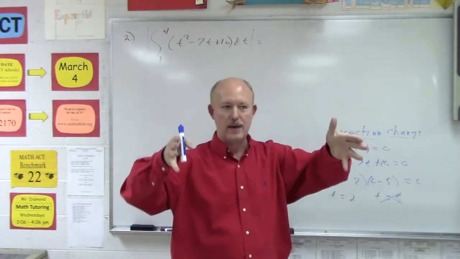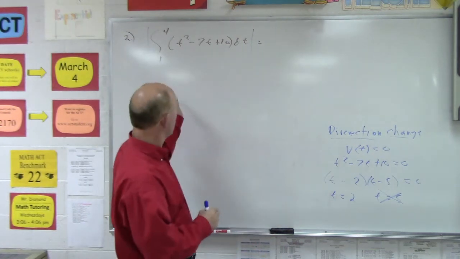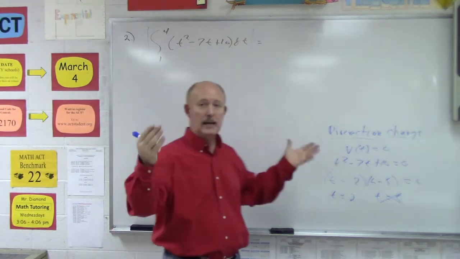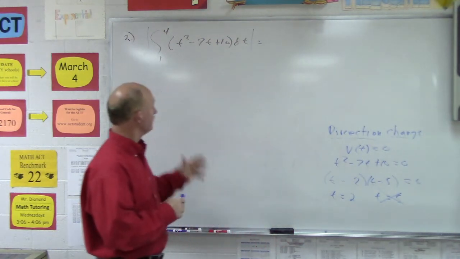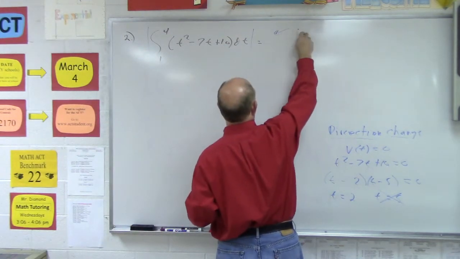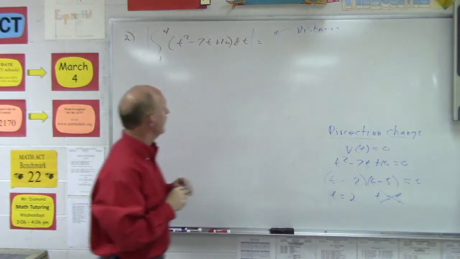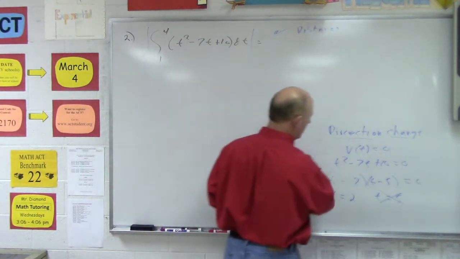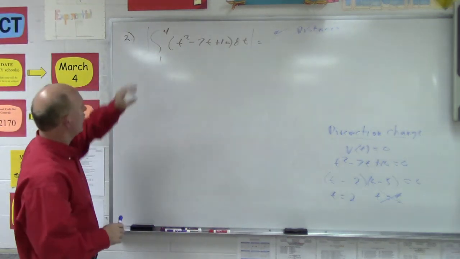So we're taking the absolute value from 1 to 2, and then from 2 to 4, and that'll tell us how far the particle is going to travel. So to get our distance, let's see what we get. So we erase this. We set up our integral now. So this will be from 1 to 4 of the absolute value.